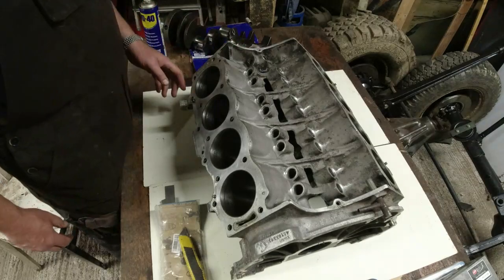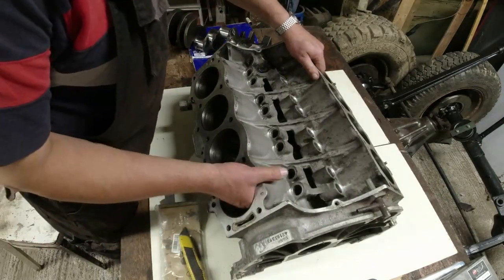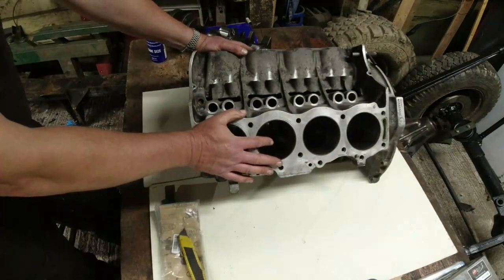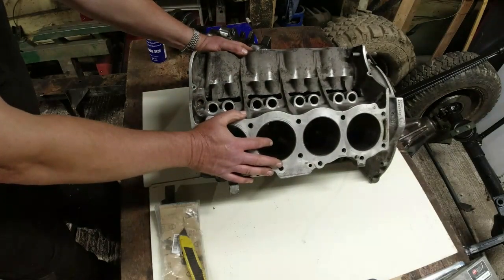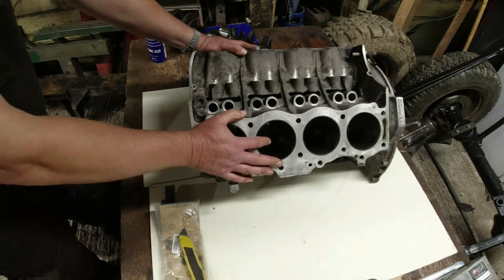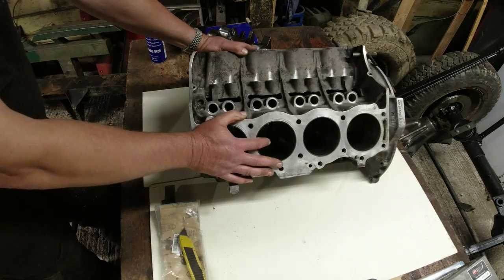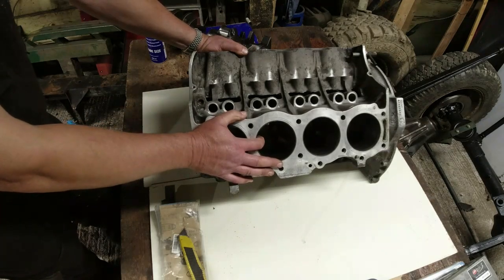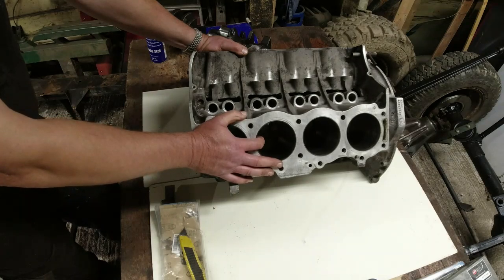I charge a standard fixed hourly rate, but I don't charge any more for telling you exactly what I'm doing. So if you want to learn, it might be an easy way of doing it. Anyway, this Rover V8 came out of his Series 2A 109 van that he bought a couple of years ago. But he bought it and then it overheated, and then he replaced bits and bobs, but was convinced that the engine was at fault. So the engine was already out of the vehicle by the time I got there.